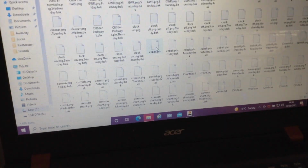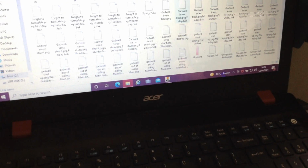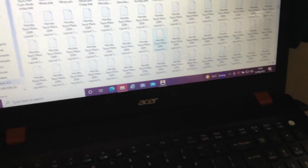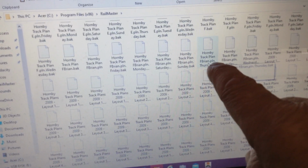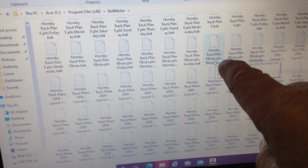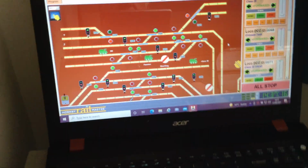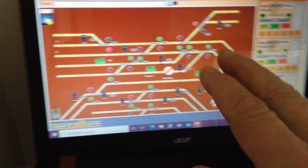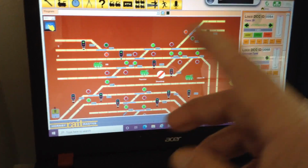But what you'll find, same as this thing here, this Cobalt, is your track plan. Let's go to mine. What it'll actually have is a pin on the end of it. So it'll be Hornby track plan, there, look, there's mine. Hornby track plan pin. That pin is the one, this is your track plan. So all you do is you send me that, you then leave it with me. I will downstairs put all the signals in for you, send it back to you. It will most probably have a 1, so it's like Brian 1 instead of Brian.